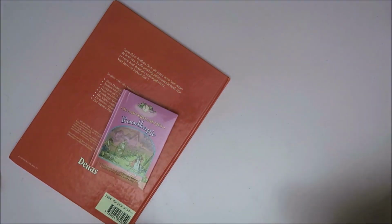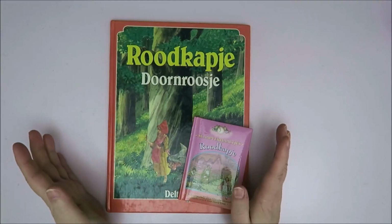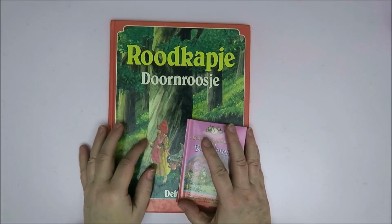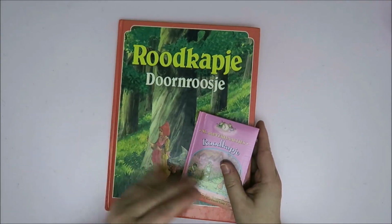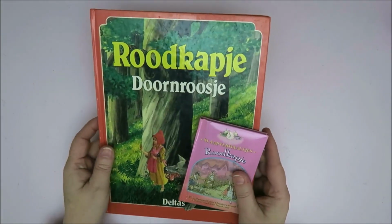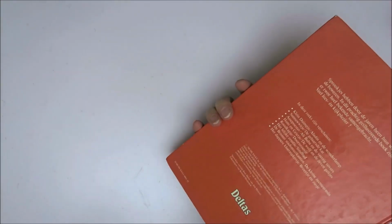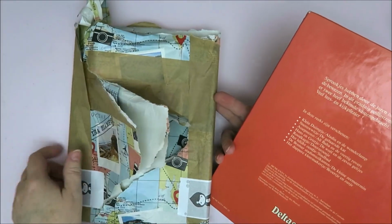Ooh, and another book. Oh, it was wrapped really well. Layers and layers of wrapping paper. Okay, well, how long have I been filming? 20 seconds. The kitty wanted some food and she was not afraid to let me know. So I had to stop filming and give her something to eat, and now she's satisfied, so I can get back to filming. Anyway, I opened this wonderful package and like I said, it was really well wrapped.